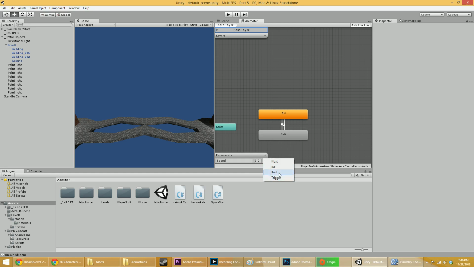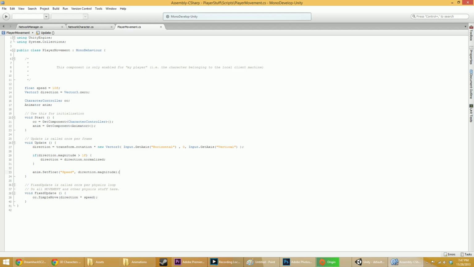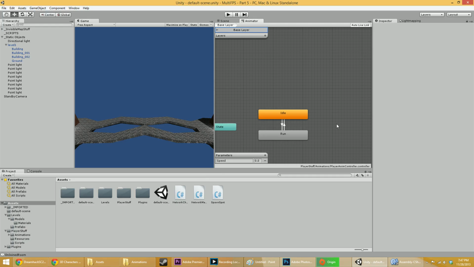The difference between Boolean and trigger: originally when Mecanim came out, there wasn't a trigger option. It was just Boolean. And what's weird is that it's true or false, right? So when true, play this animation. But it can get in this really weird situation where it keeps repeating and looping and stuttering and starting over and over. So what you'd have to do in your script is something really weird like, okay, we're jumping, so set jumping to true. But then on the next frame, check if we are currently playing the jumping animation, then set jumping to false, because otherwise it doesn't reset properly and all kinds of bizarre things happen.